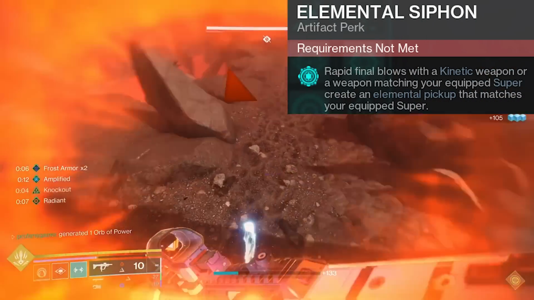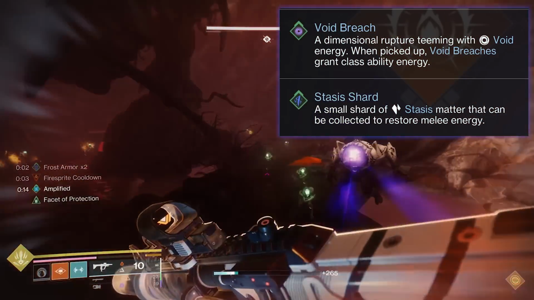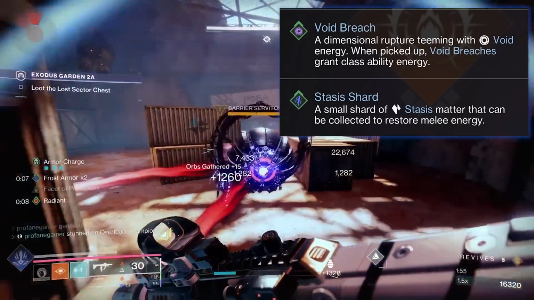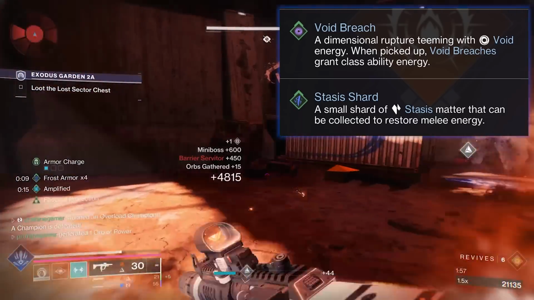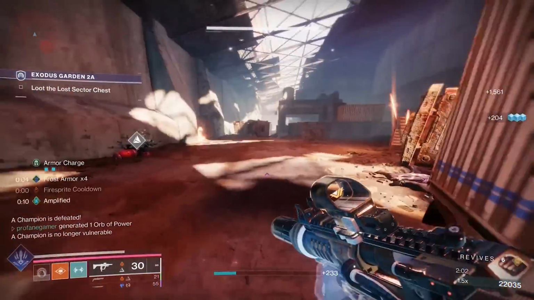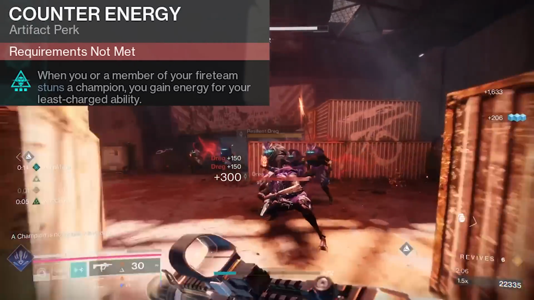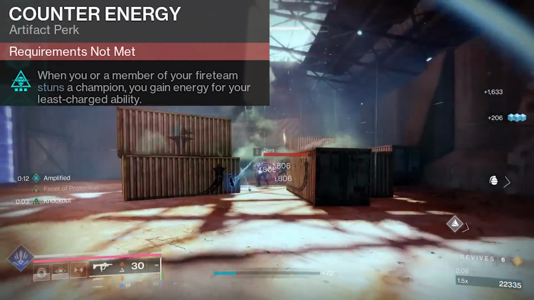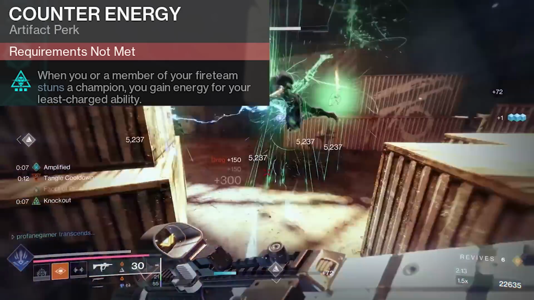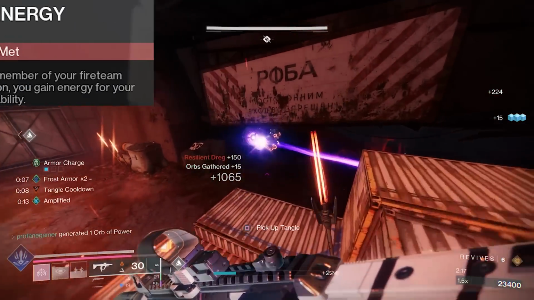With Elemental Siphon, we'll be able to generate additional stasis shards, or void breaches, based on which super we're using. Whenever we use harmonic or kinetic weapons to rapidly defeat enemies, these elemental pickups will be generated, helping us regenerate our abilities even faster. We're also going to be able to get bonus ability energy out of the counter energy mod. This is only used when actual champions are present, but when they are present and they get stunned, you'll get a 25% surge in energy to the least charged ability.